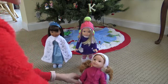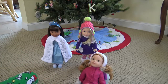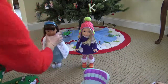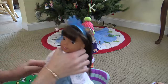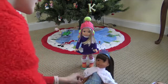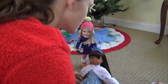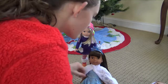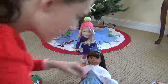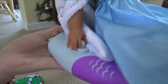Let's see. She can sit pretty well in there. She can't really hold on. She has gloves on right now. But I bet if she didn't have them on, it'd be easier. Let's see how Ashlyn looks sitting in it. She has her hands free. I just don't feel like taking Willa's gloves off. So she can kind of hold them. Yeah, it goes between her thumb and forefinger.